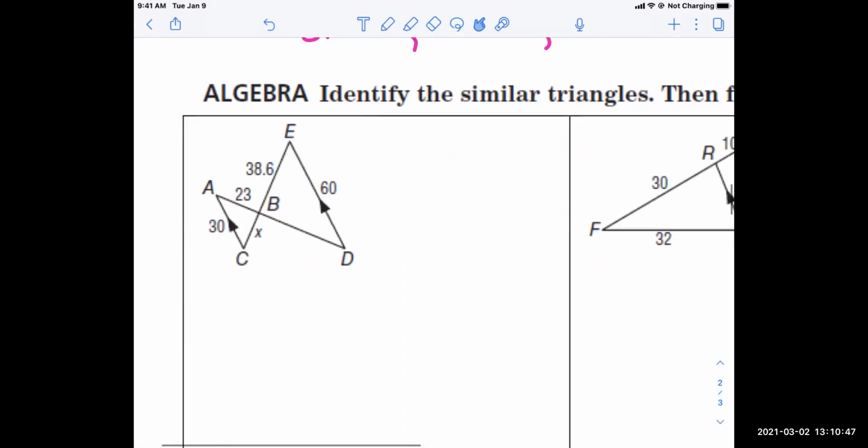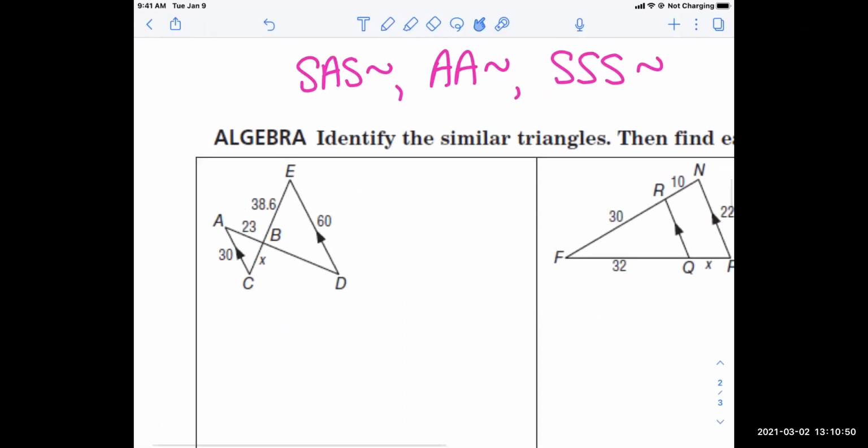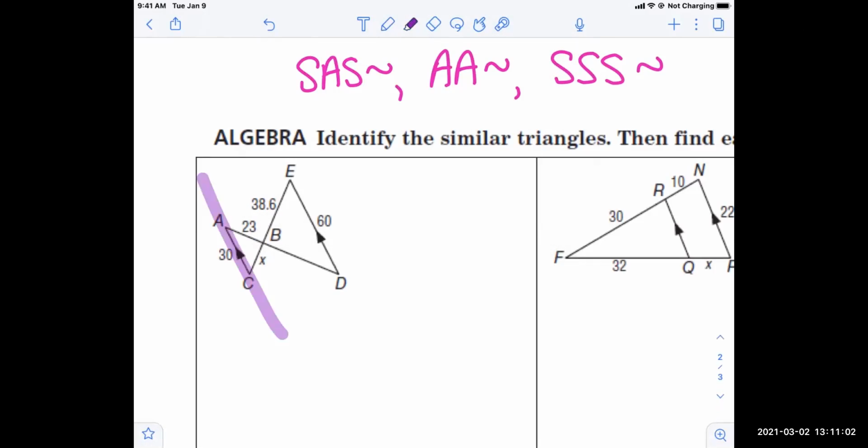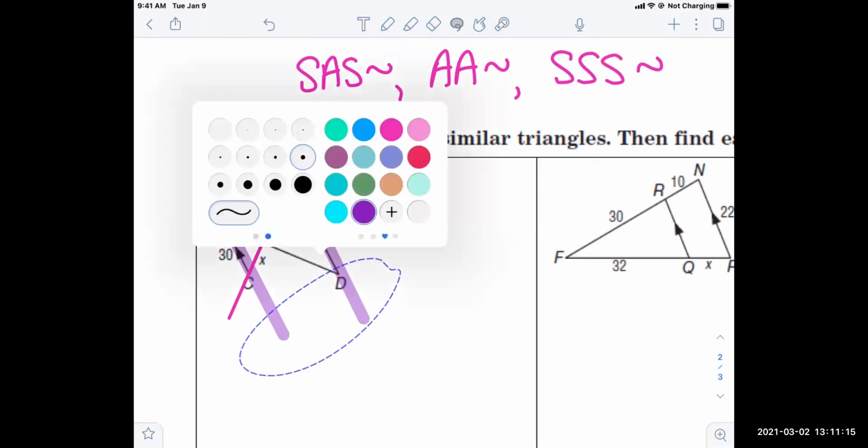What can we get from parallel? Why do they give you parallel in problems? What do you get from the fact that those segments are parallel? So look at, these are parallel. That's a transversal. What can you get from that, Lily? Tell me which angles you're looking at when you're saying corresponding.